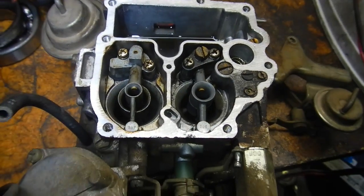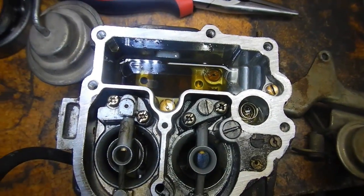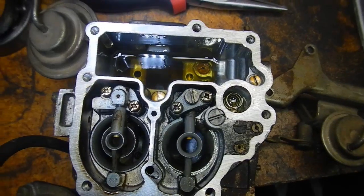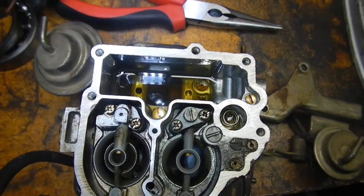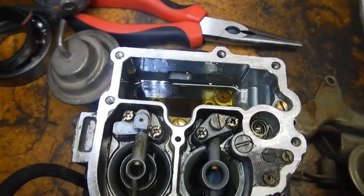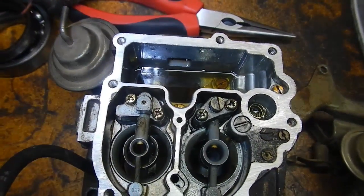Well, I got the carby off and the top off it. And, yeah, the bowl is full of this black sediment. It looks like the inside of the fuel hoses. So, it looks like all the jets are blocked and everything down there. And it's very thick, the sediment, too. So the fresh fuel's washed everything down and now it's blocked it all up.